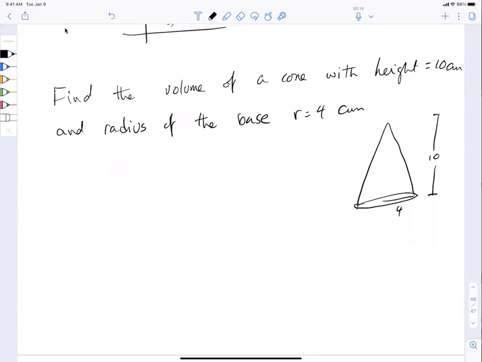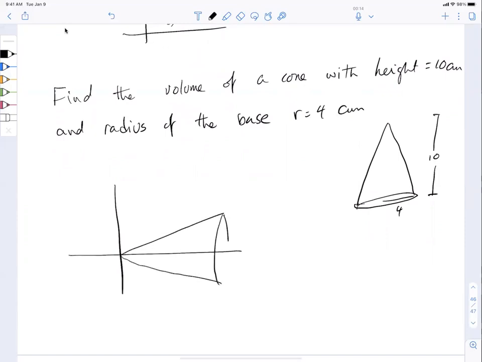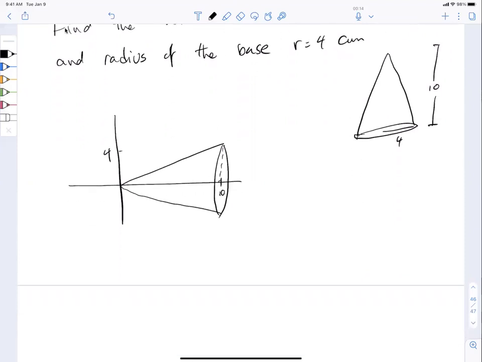The strategy that helps us use integrals in calculating this volume, and there are different ways of thinking about this, is to lay my cone on the x-axis, putting the axis in the middle. So my cone looks something like this. This is 10 units, obviously, because it's the height, and it goes all the way up to 4 as the radius. I want to calculate the volume of this cone. I may not be able to calculate the volume of the cone smoothly, but I can do what we always do with the magic: partition our x-axis. Once again, we are going to have a regular partition.